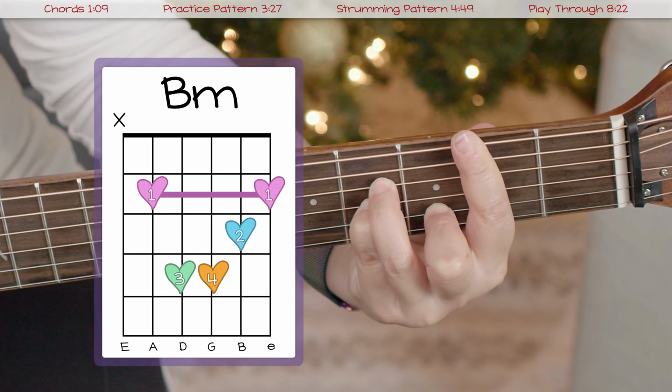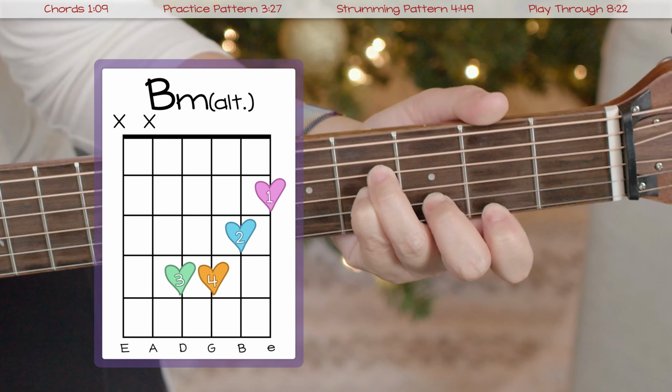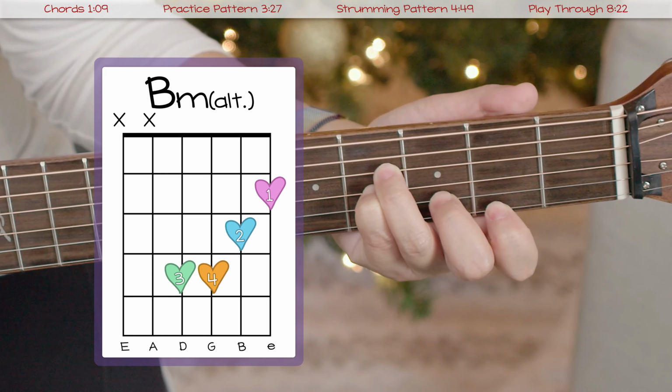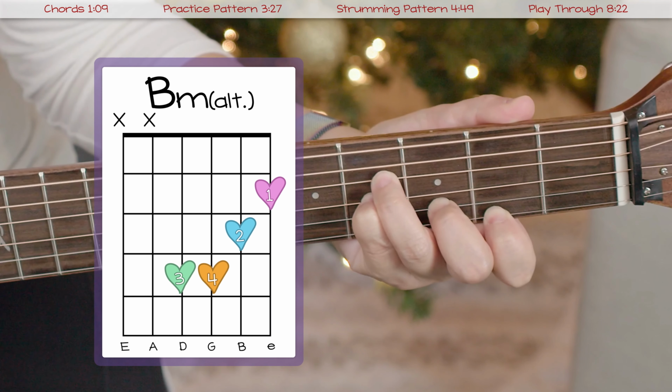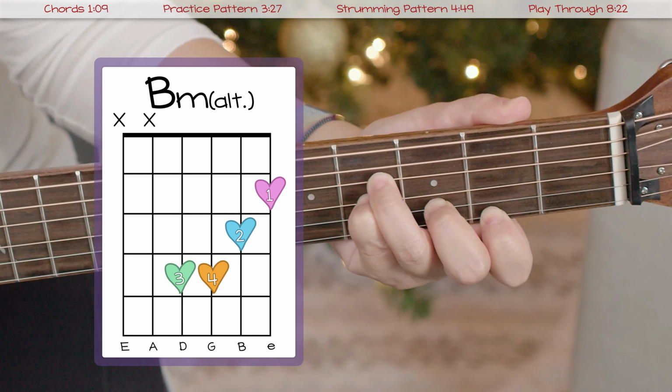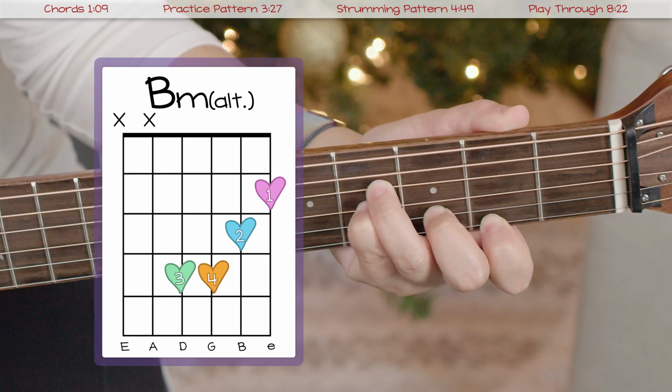Now, if bar chords are hard for you, or that's something that you're struggling with, you can do this alternate version of B minor, which looks like this, and sounds like this. Alright, that way you don't have to bar that first finger. But that's just an option if you don't want to do the regular barred B minor.